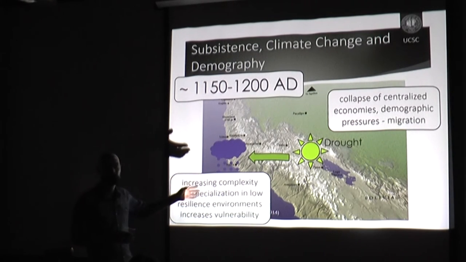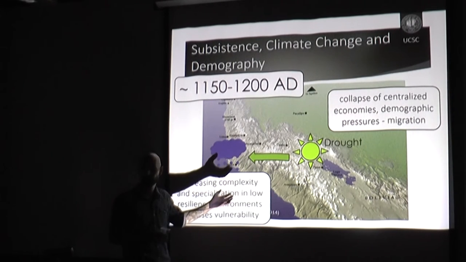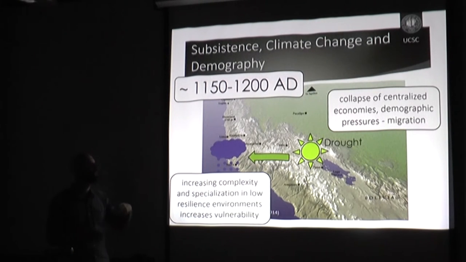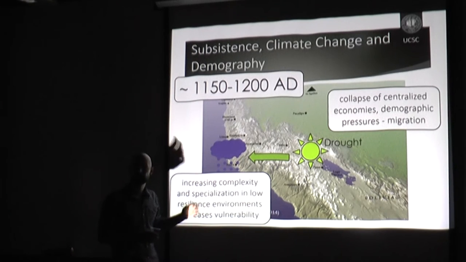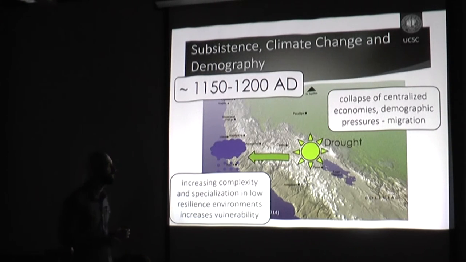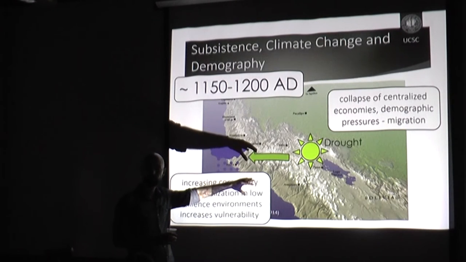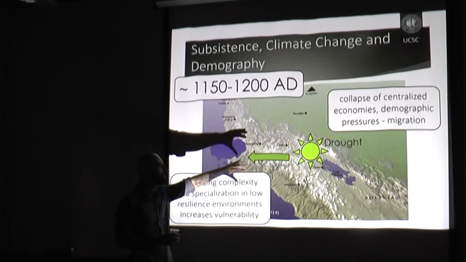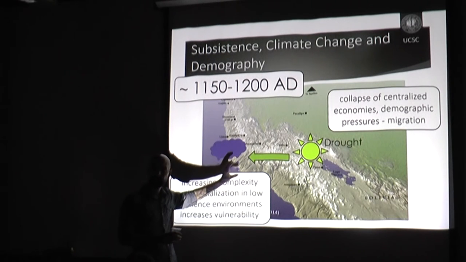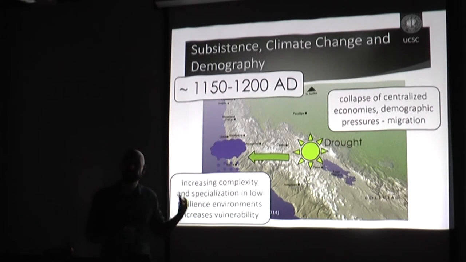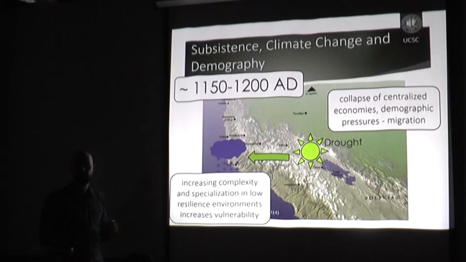So it's actually the collapse of the centralized systems and the advent of small-scale polities and completely changing interaction between regions here that are not controlled by larger powers anymore that might be the trigger for these population movements that we observe. And that also, of course, means that this is pre-European contact, so that actually here, before the Inca and before the Europeans, we find the genetic diversity in Central Andean populations that we still find today. So the modern genetic diversity of these populations is shaped by these pre-Columbian, late prehistoric events.